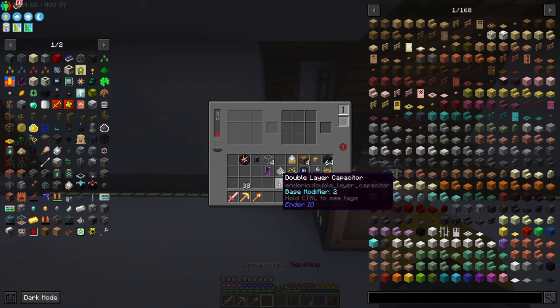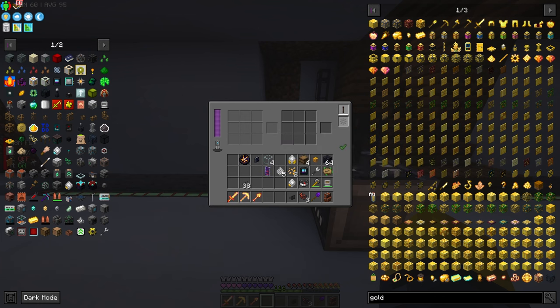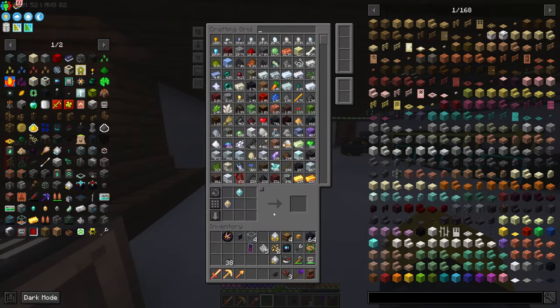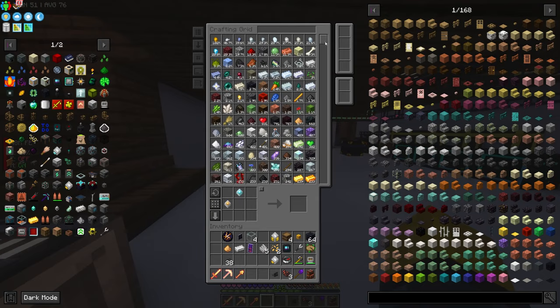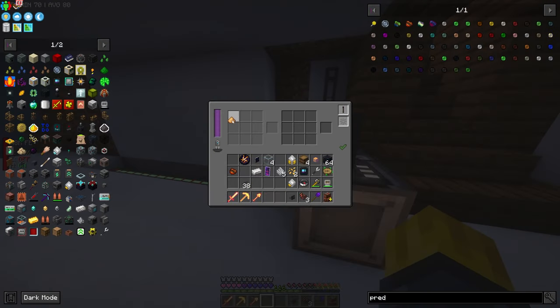I need to set this up first. So we'll drop that in there. And now we need gold. Which means I'm going to need iron. Can I drag and drop into here too? No, I can't. Damn it. I'm going to need one iron, a glowstone, and a prediction. Come here. So now we can go here. Do this, and do this. Sweet. So that will work now.